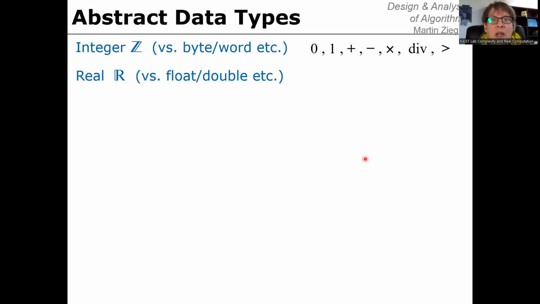Now let's move on to a more involved example, namely the real numbers. With real numbers, again, we need to be careful and observe that there's often, or even usually, a discrepancy between the mathematical data type of real numbers and the computer scientific hardware data type of real numbers. Namely, this is not real numbers, it's usually floating point numbers. So, for example, single precision, double precision, extended precision: there are various floating point data types usually provided in software or in hardware or in a combination of software and hardware.